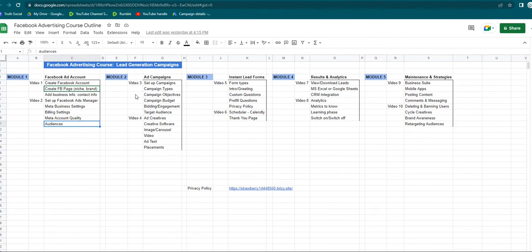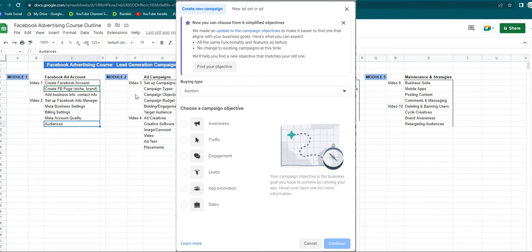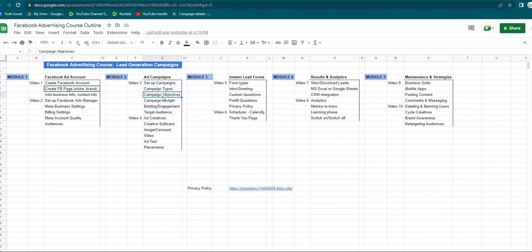In the course, I'm going to run through and live set up a brand new campaign on my business account, and we're going to set up, I have it set up where we can run a brand new campaign, a brand new Facebook page to run it under, and we're going to go over the types. You're going to want to know the types. Campaign objectives, the 3 main you're going to know about are a brand awareness campaign, a reach campaign, and a lead gen campaign. We're going to go over how you can strategize all of them to run, one before the other, learn off of each of them, but lead gen campaign is ultimately what we will focus on teaching.